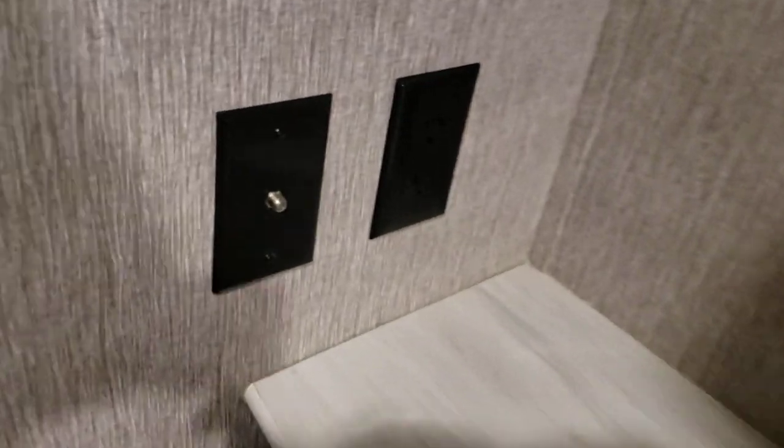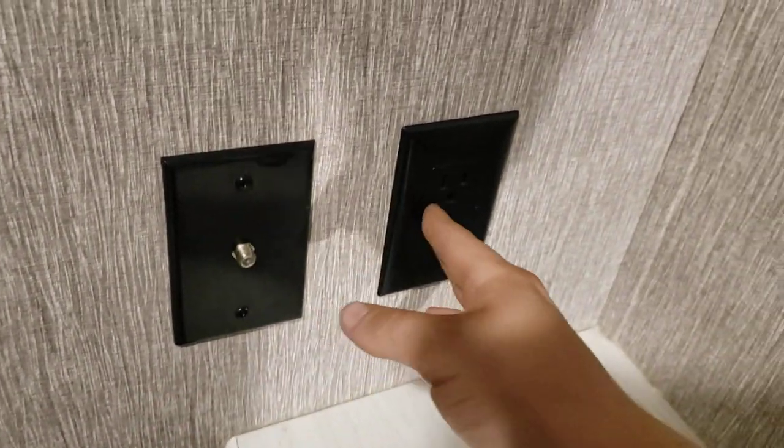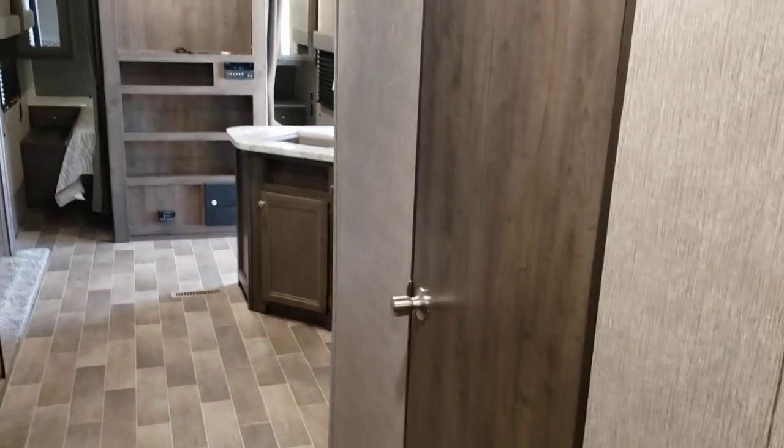In the bedroom, again, lights turn on and off at the light itself. USB ports over here. You can rearrange to turn this into a bed. Another coax outlet and a regular outlet for another TV in here. Plenty of storage in there, and you should also have access to that exterior storage compartment from here too. Top bunks have a 300-pound limit on them. It doesn't have a whole heck of a lot back here, but it does sleep a whole heck of a lot of people.